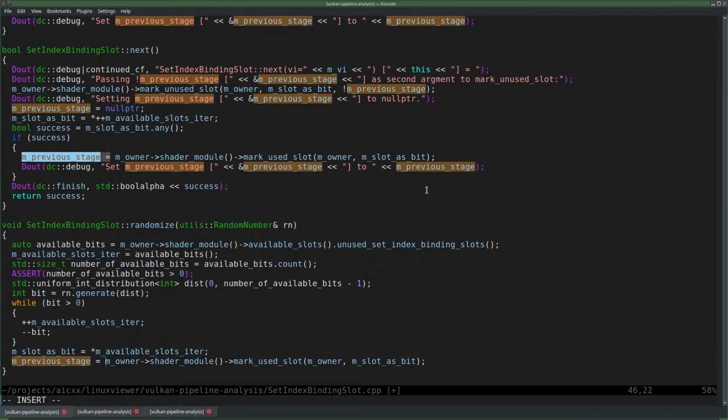That seems to be missing. Yep, totally. And then this is also missing. But why would I set it to 0 if I set it anyway? No, I don't. Only if it is success. Makes sense. We always have success here, so I'm always overriding it. And I guess that this also returns null pointer. When? Does it ever return null pointer? Mark used slot. It's kind of weird, dude.